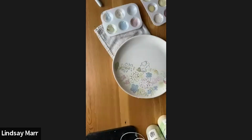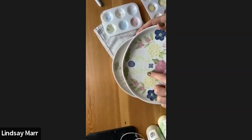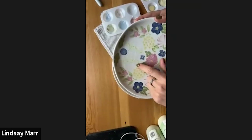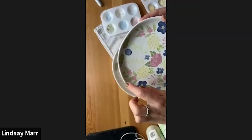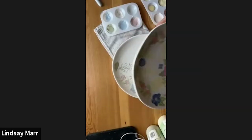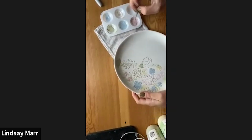All right, so this is for this side. I'm almost done. The one thing I mentioned before was that when I did this the first time, I did these little lily of the valley or snowdrops, whatever you want to call them, with just the plain Old Lace, and unfortunately, with just the one coat, it's not enough of a contrast between the bisque white background and that Old Lace color. So I'm going to use a tinted pink color for that, just so that you can see it better.